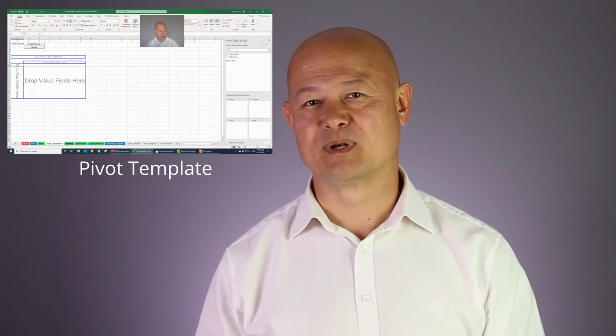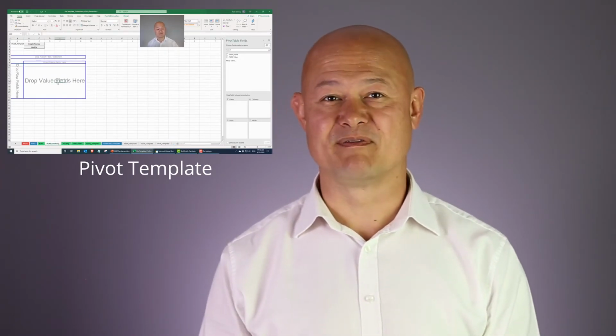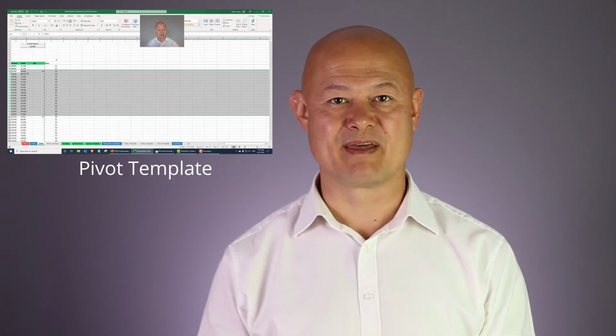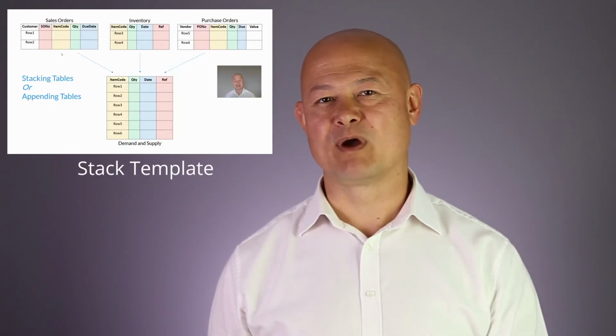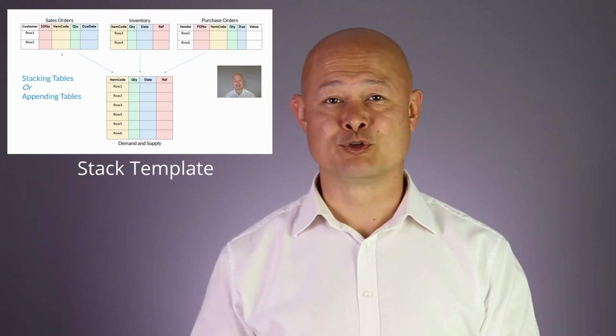We have a pivot template. The pivot template, even if you have no experience of using pivot tables, brings the power of pivot tables into the method without you having to learn a lot of Excel theory. And the stack template is a really great way of combining multiple tables of data into a single source.